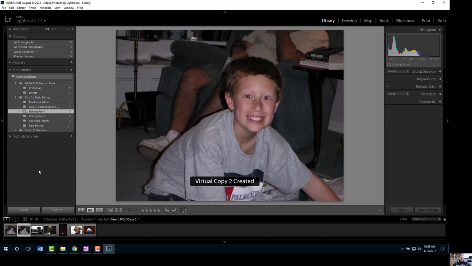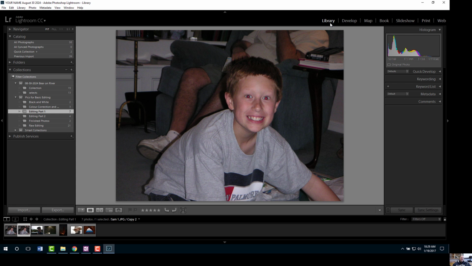Virtual Copy. And now what I've done is I've got 2 copies of this picture. They're exactly the same. Okay, up at the top here, I can actually see this is Sam1 JPEG. If I click the next one, it says it's a copy. Okay, we're not actually editing the original picture, but we're going to make a copy, and I'm going to show you why here in a second. I want to do a before and after so you can see the difference. Okay, so we need to change our modules. Up here in the top left-hand corner, we have a library, develop, map, book, slideshow, print, and web.